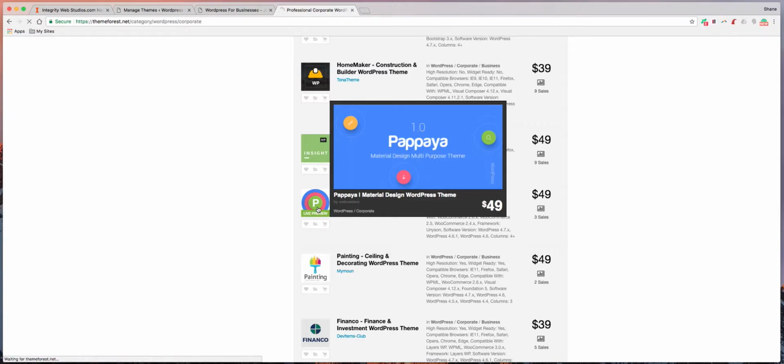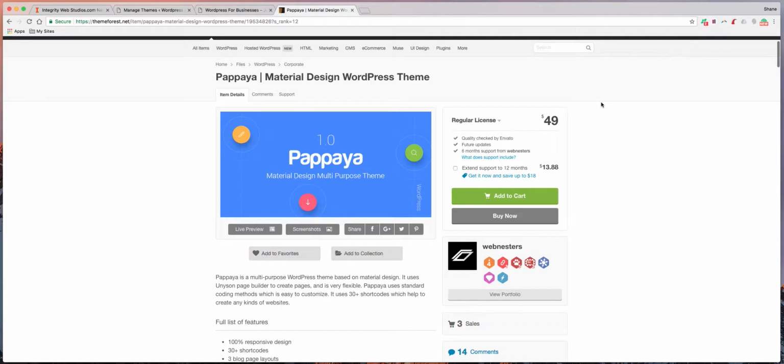So let's just click on one. All right, and we can see the price. It's $49. They call it a license, so you have one license to use this. Basically, it's yours forever as long as it's on one website. Now, the way that they get you is extended support. Usually they support these for 6 months, and then they'll prompt you to buy support for another 6 months. Here, you can do an add-on, and then if everything expires, you can come in and just renew your support.